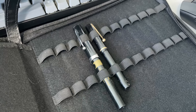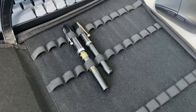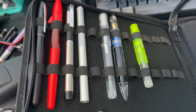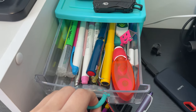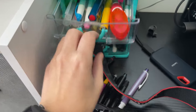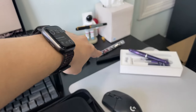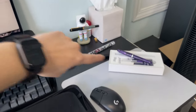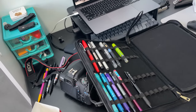Let me show you guys how many pens I currently have inked — it's a bit much. I don't need all of these inked at the same time. Here are the pens I don't have inked, and here are the pens I do have inked, including the Safari, TWSBI Swipe, Pelican, Kaweco, another Moonman, and the Sailor. Yeah, there are a ton more pens inked than there need to be.